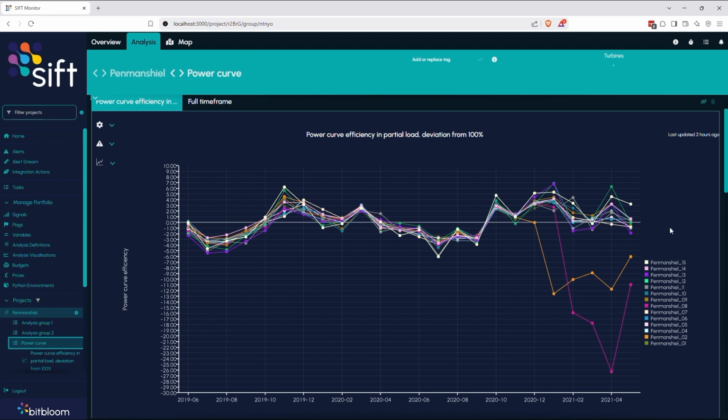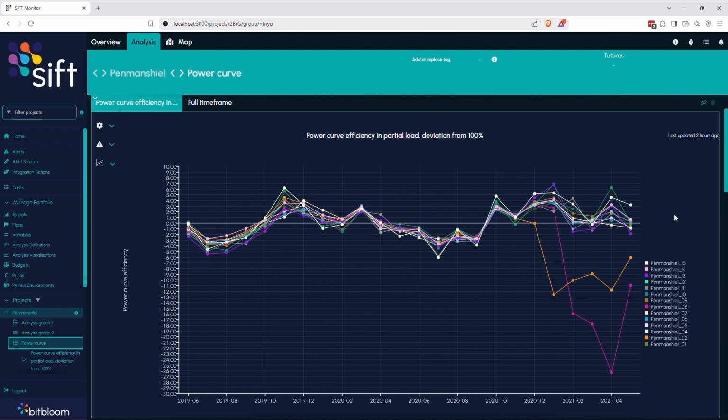Let's look at our power curve efficiency example. We see seasonal fluctuations plus some seemingly random noise resulting in values generally between plus and minus 7%. This means that when we alert on this metric, any alert threshold set within that range will regularly raise false positive alerts, depending on the time of year. Note that in practice, this would be a sign that the model could be improved. However, this series focuses on scaling analytics rather than developing them.